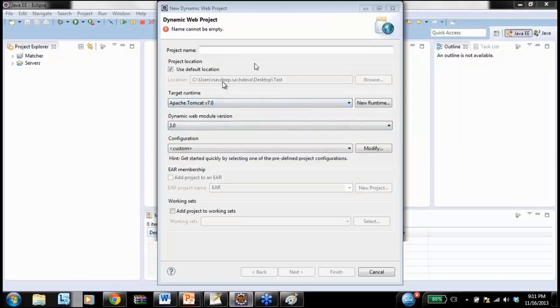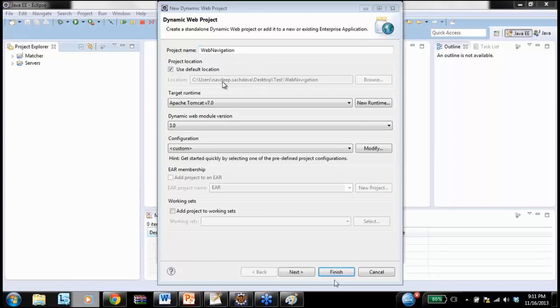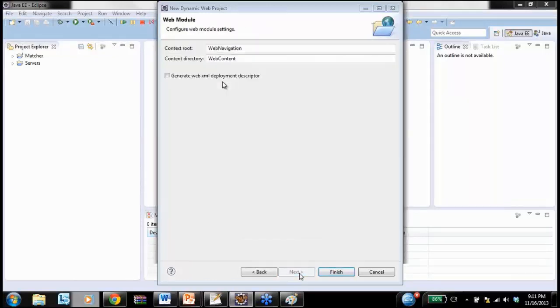So let's write web navigation. Let's create a project. Next. Deployment descriptor: if someone has an idea, web.xml was mandatory until Java EE 5, but with Java EE 6 it depends on whether you want to use it or not.